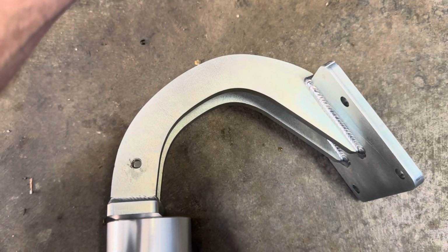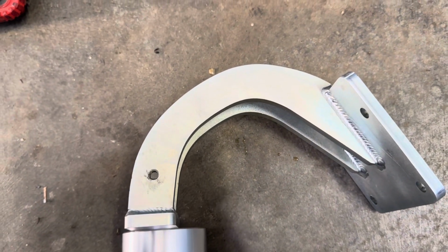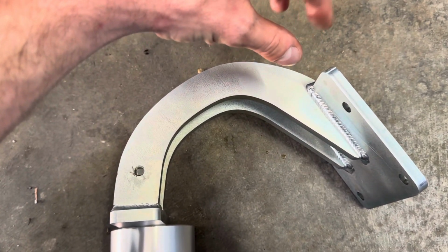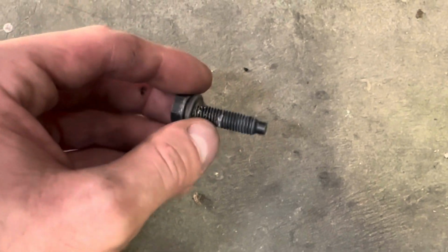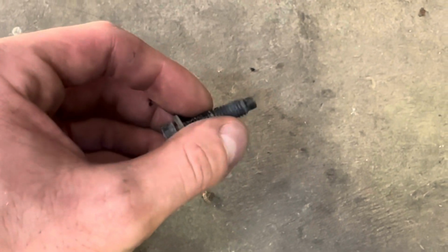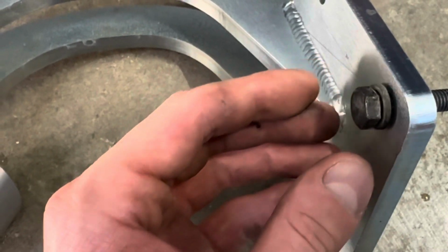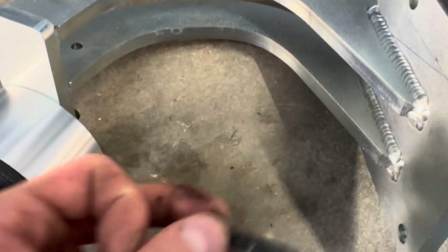But I usually just go through my bolts bin of my poor E46s that are no longer with us. Save the bolts though, those are expensive. And I just find normal bolts without that. I'll show you. So here's one right here. They just have this little nipple on the end. I don't know if that's like a guide maybe, but that's what messes this up with this mount. You could also just simply add in 2 washers or something if you want, but I'm gonna go grab 4 different bolts that don't have that guide on the end and get this installed.